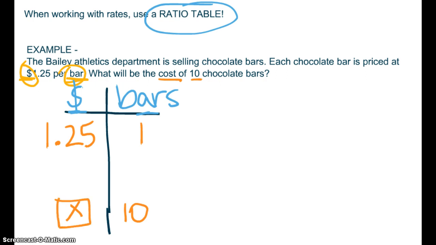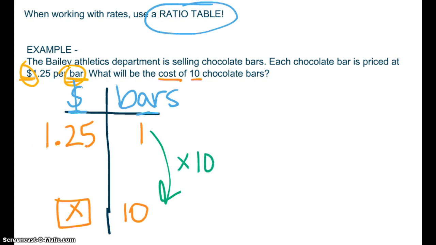So, there are so many ways that you can use a ratio table. In ratio tables, there is a vertical relationship, and you can also look at a horizontal relationship. So what I can do is I can go directly from 1 to 10 by multiplying by 10. Or I can go from 1 to $1.25 by multiplying by $1.25. So you'll want to look at the relationship that's easiest for you. In my opinion, I'm going to go from 1 to 10, and I'm going to say, well, how do I get from 1 to 10?